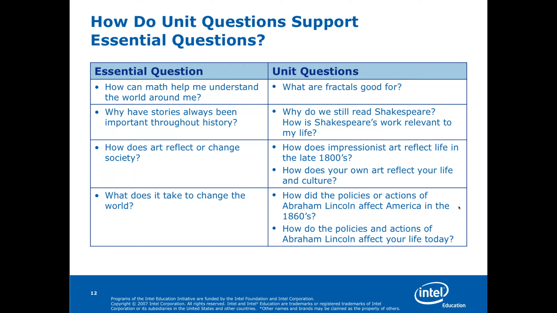If you skip down to how does art reflect change, how does art reflect or change society, you can look at Impressionist art of the late 1800s and how does your own art reflect your life and culture now. So again, unit questions serve a supporting role to essential questions.